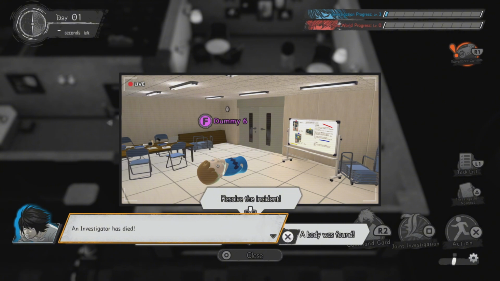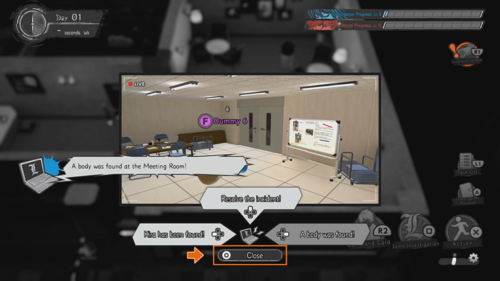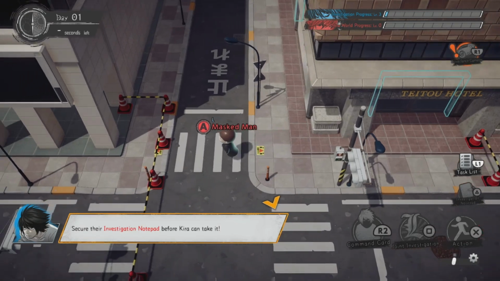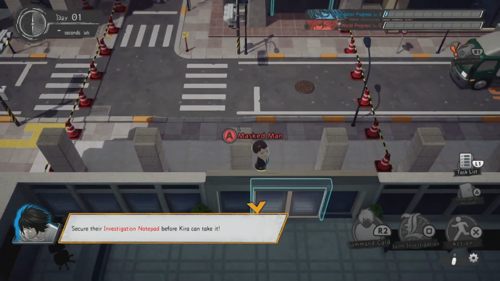An investigator has died. Body is found. Investigate courses to secure their investigation notepad before Kira can take it. Wait, Kira can take that stuff?